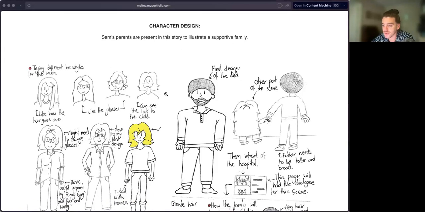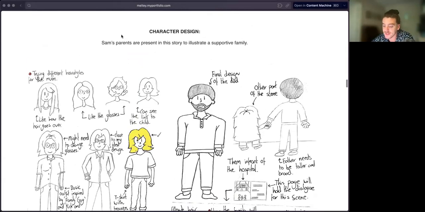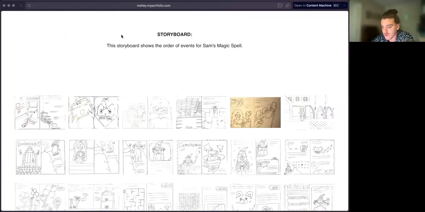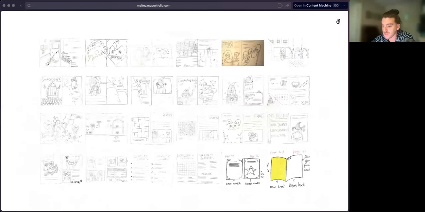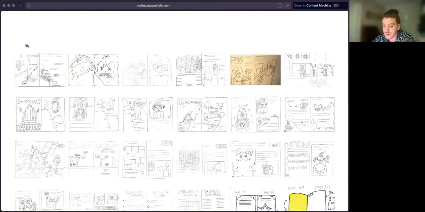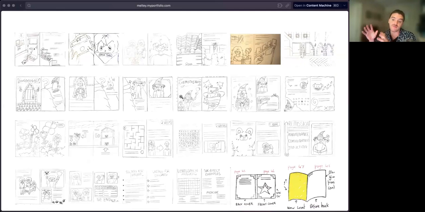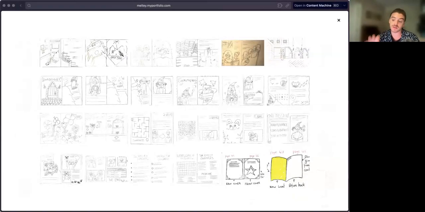Stands for our present in the story to support an illustrated family. Rather than saying this, I'd give more detail about the character and the design and the choices. Storyboard shows the events of Sam. Again, you have these as one image. Potentially consider chopping these up into their own separate images and then using that grid feature that's in Adobe Portfolio, so you can click into each one, and then when I click this one, I see that one really big.